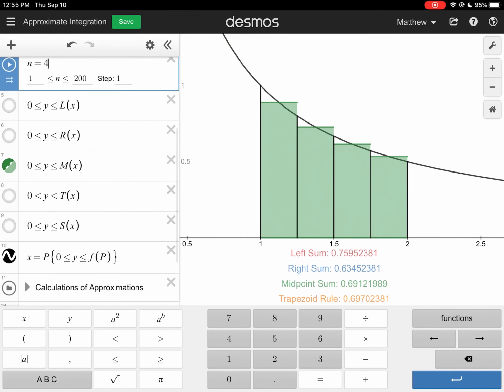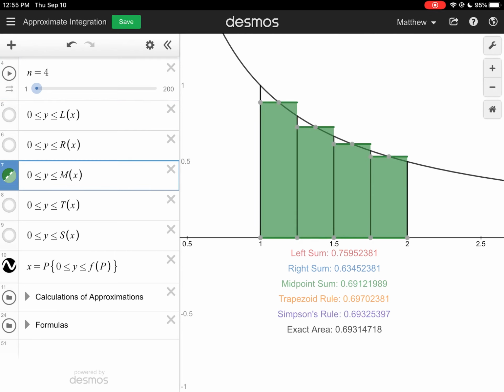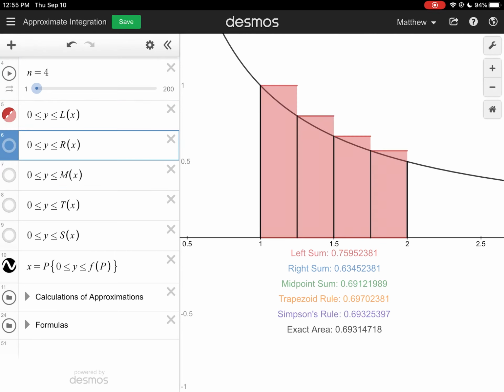The next little bits of this, you have to turn on or turn off the shading of whatever kind of method we're doing to approximate. For example, if we're doing left-handed rectangles, you would get the following image that you see here. And the sum is given right below the image. You see that left sum, 0.759. Notice that if you're doing a left hand sum, you're going to get an obvious overestimate of the area. And if I turn on the right and turn off the red, this is doing right hand sums, and its area is an obvious underestimate. Let's turn that off and turn on the midpoints. And here's a representation of what we just drew by hand, and the midpoint sum is given below in green.